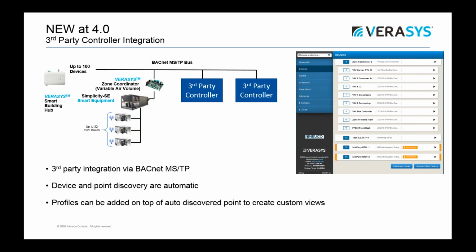Then we also introduced the concept, we call it the profile editor. It allows you to make changes to those views as you see fit. So maybe a third-party device that you map in might have 300 points, for example, and maybe that's too many to show to an end user, a tenant. You have the ability to show and hide what points you want. You can rename them the way that you'd like, and then you can fit them into views as you'd like as well.